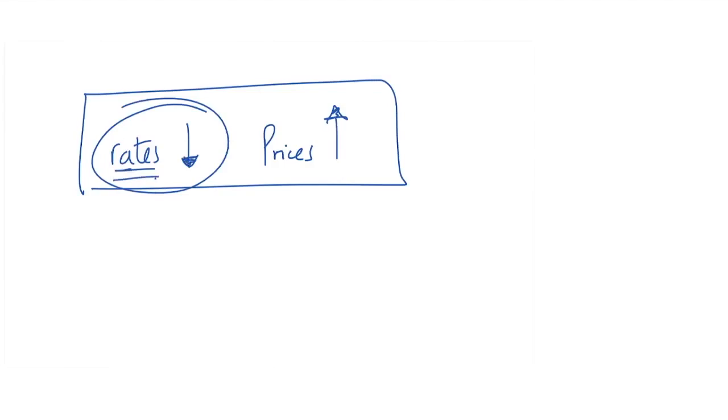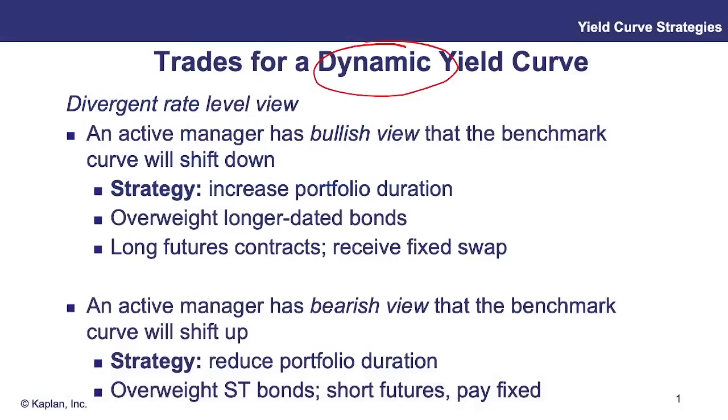here we're going to talk a bit more about rates at different points, different maturities in the yield curve moving. The general idea is if we think rates are going to go down, we want to go long cash flows that occur at that time because the value of those cash flows is going to go up. Okay, that's the general idea. We do need to have a view on the yield curve that's different to the current market view. So that's why they keep referring here to a divergent rate view, or a divergent view on rates. Your view does need to be different to what's already priced in by the market. That's what's meant by the word divergent here.